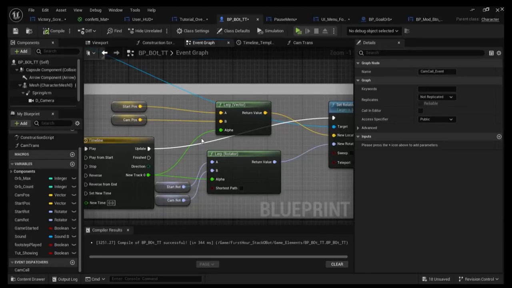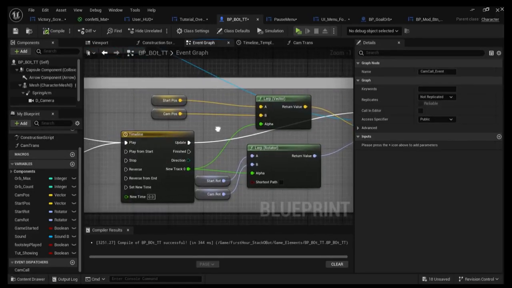There's a lot of explanation that I unfortunately didn't record on what a lerp is and how it works. Essentially, it transitions a value from A to B, and the alpha shows at what percent of the way the transition from A to B is. So 0 to 1 is basically going from A to B, 0 to 100%.